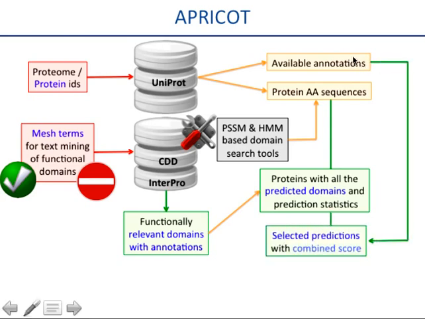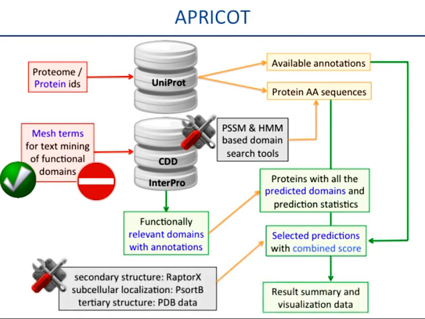At the end, the information from the database and the information identified by us are combined and characterized by physicochemical properties. Using additional tools such as RaptorX, PSORT-B, and the PDB database, we can further annotate the proteins of interest and at the end get the result summary and visualize the data.